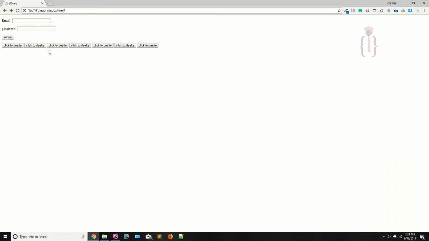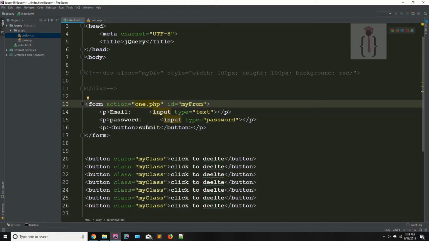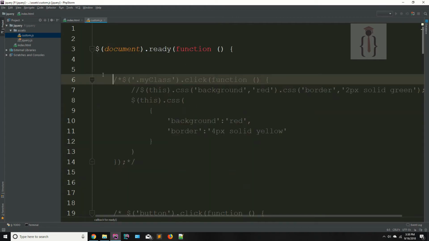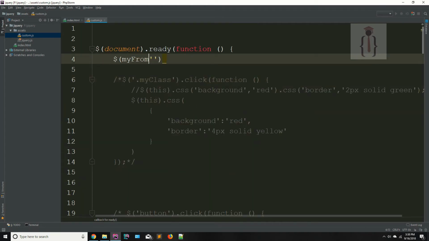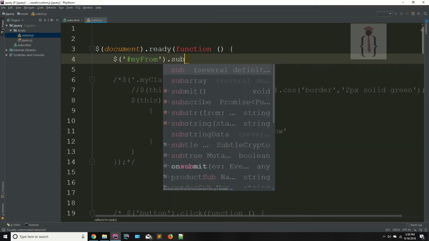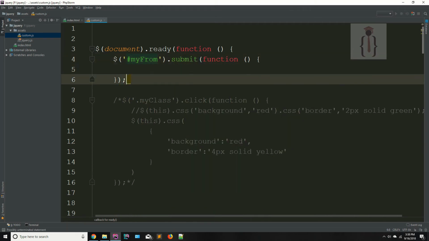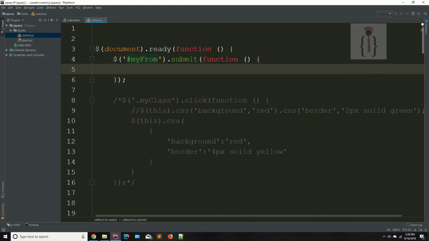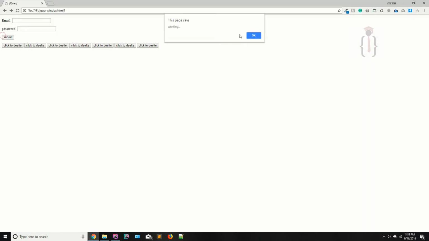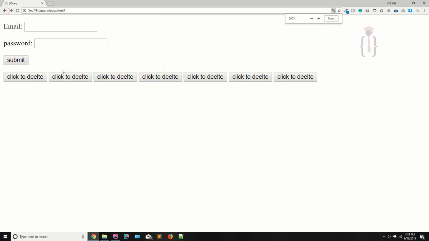We will discuss about the PHP also when we work on the Ajax. Okay, so now I'm saying whenever someone click on this, whenever someone submit, it's a submit selector. It's a submit selector. I'm saying whenever someone submit the form, show the alert. I'm saying working. Refresh the page, click on this, it's fine. Okay, it's working. Now I'm saying check these two values.